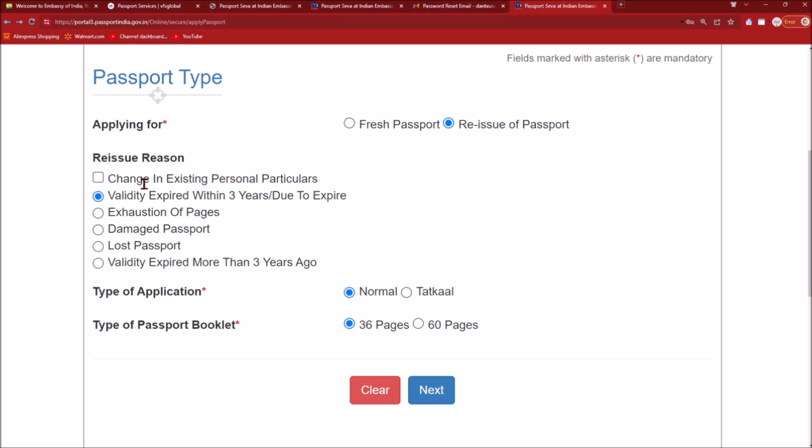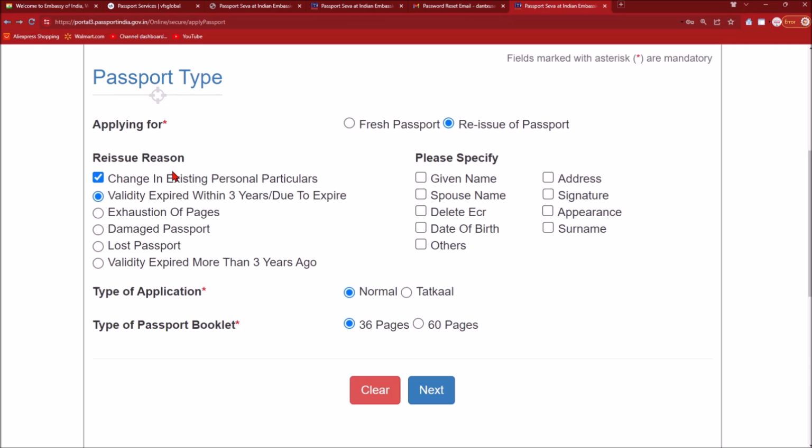Now listen carefully. You need to check this if your name has changed, if your date of birth has changed, if your signature has changed, or if your appearance has changed. Then you need to click on this option.